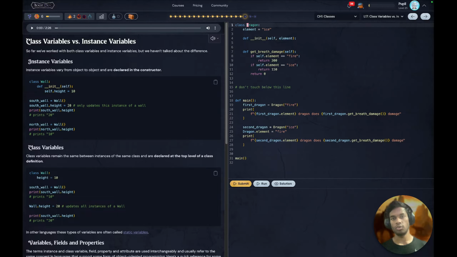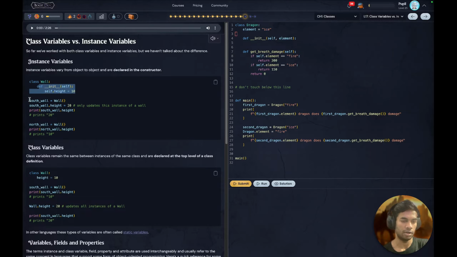This thing belongs to the class itself. I can do Dragon.element to get ice. Here it is done. Dragon.element equals fire, which changes the variable that belongs to the class.